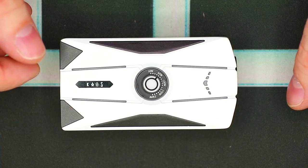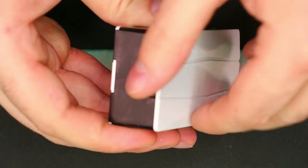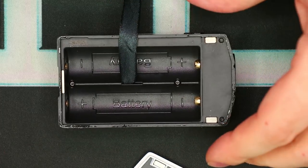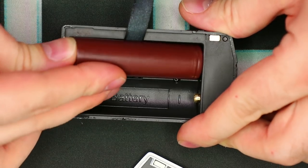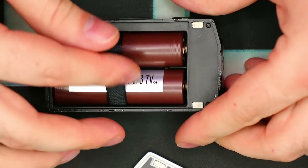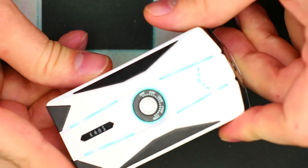Let's get this Chaos Skycar mod up and running. First thing we're going to do is flip it over — there's a little cutout indentation at the bottom so you can take off your battery door just like that. Let's go ahead and install our batteries. It's got a little layout showing how your batteries go, which is nice. The spring-loaded section is up at the top, so we put the positive in that one, flip the ribbon over, negative up on this one, and we just pop our battery door back on.